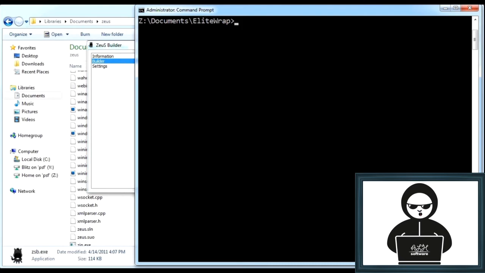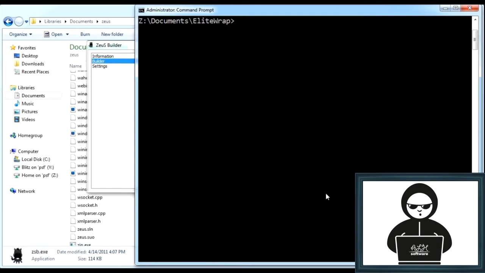Another way of getting malware into the hands of users is to use something like a wrapper. What a wrapper does is it takes a piece of malware in the form of an executable, and it wraps it inside something else, and what we end up with is basically a Trojan horse, because it looks like one thing when really something else is going on.